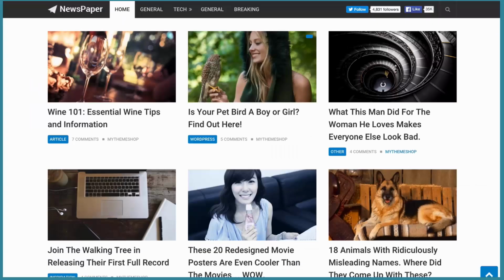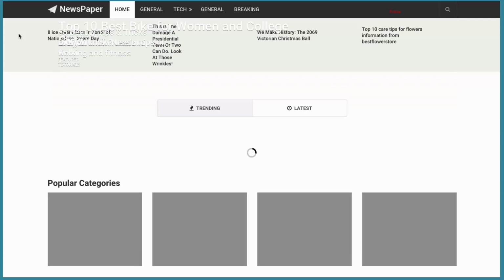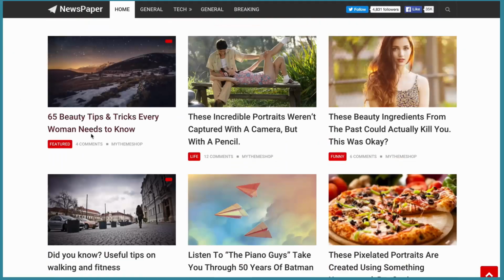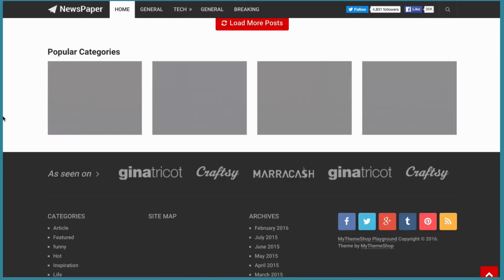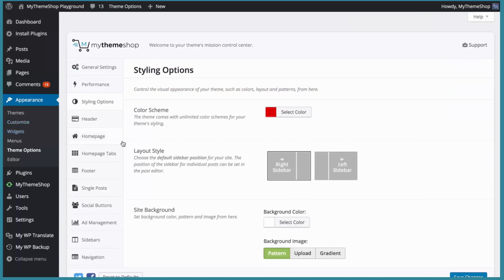Save those changes, and if we refresh our homepage, we can change immediately from this primary blue color to this primary red color. And you're going to see that reflected throughout the design elements on the site. So you can make sure this really reflects your brand and gets the look that you want.